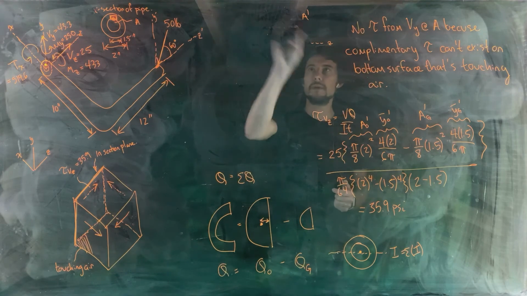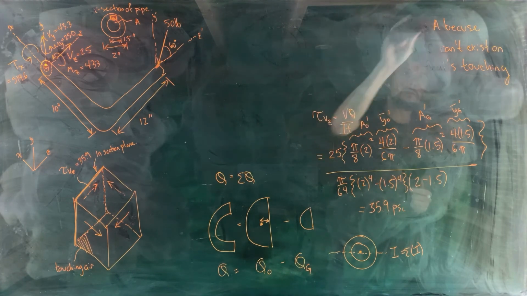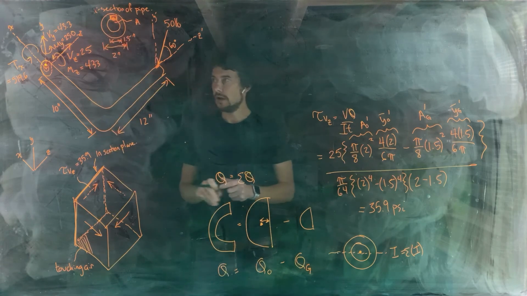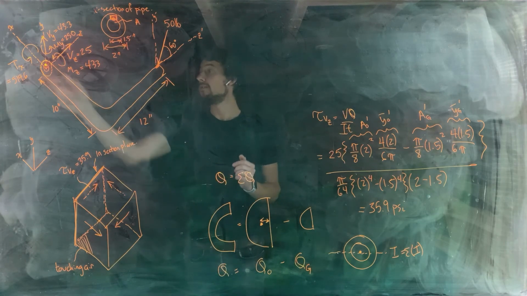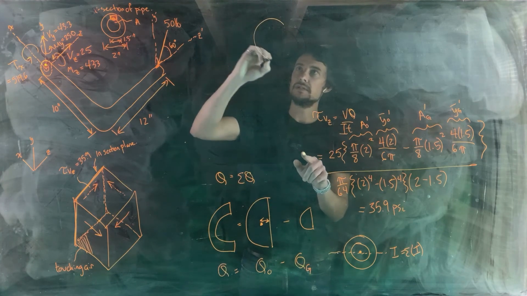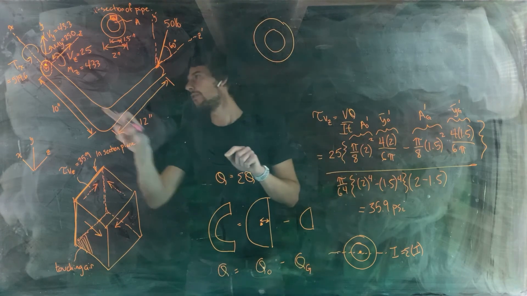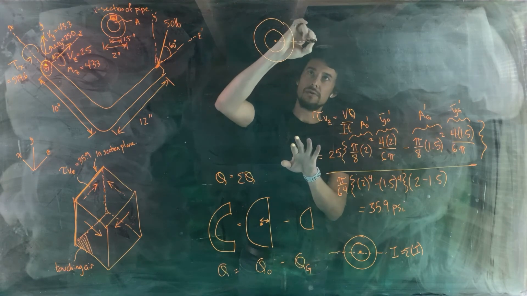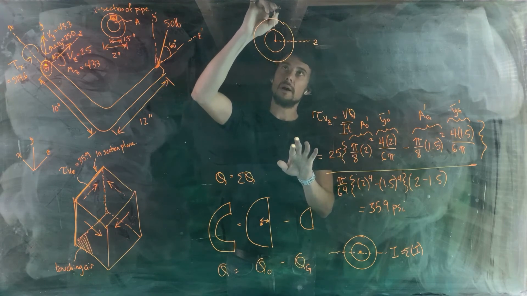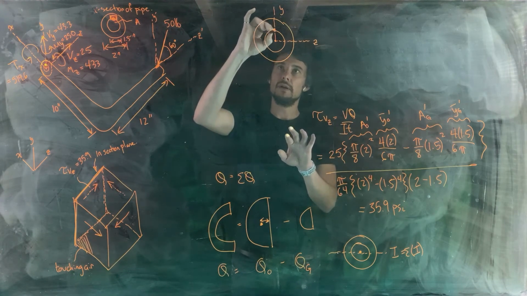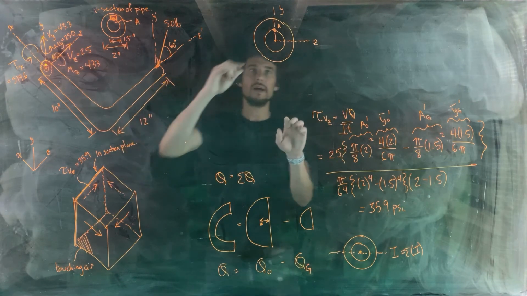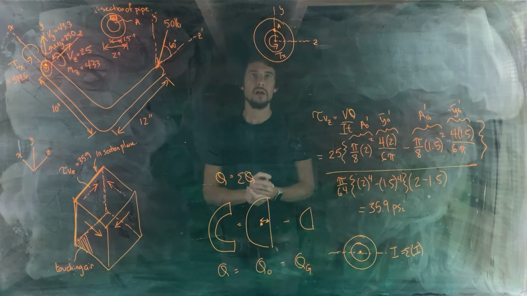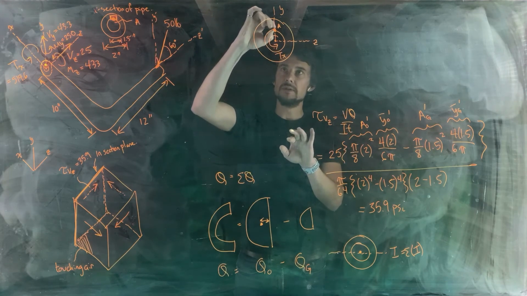So clean up a little bit more space. All right. Let's start with our x-axis. So we've got a torque about the x-axis. That's nice. Torques are always easy to deal with. I'm looking at the cross-section down the negative x-axis here. So z-axis pointing out this way, and y-axis pointing up like this, and point A being up at the top here, and our torque Tx occurring around in that direction. So there's Tx.